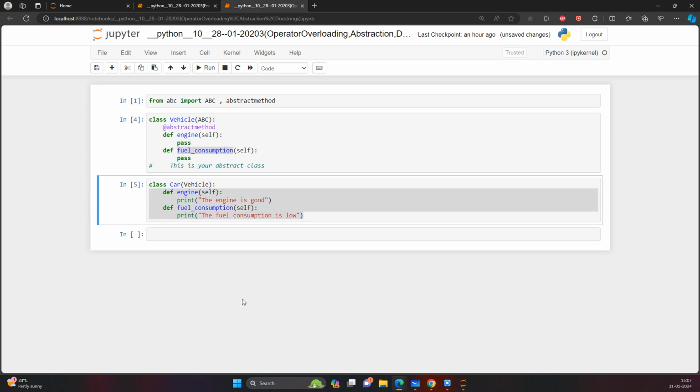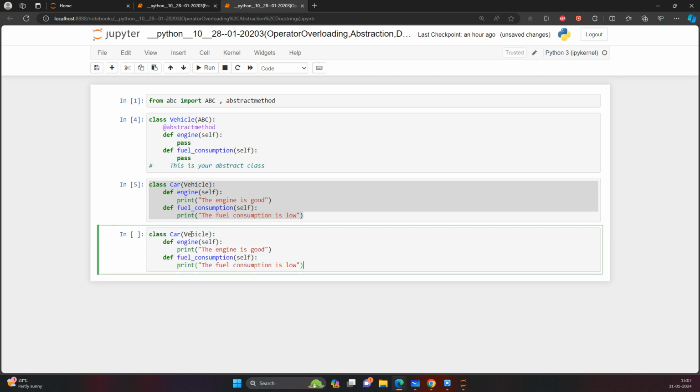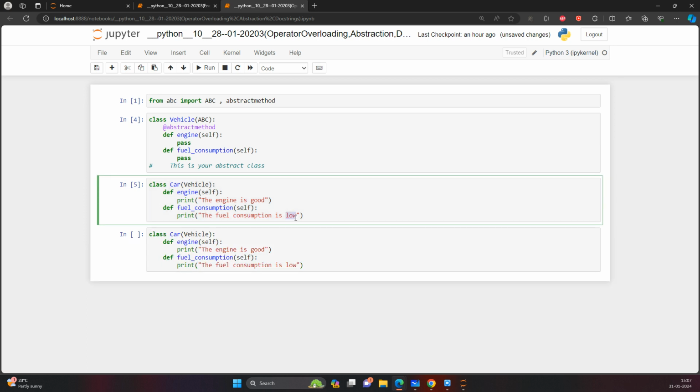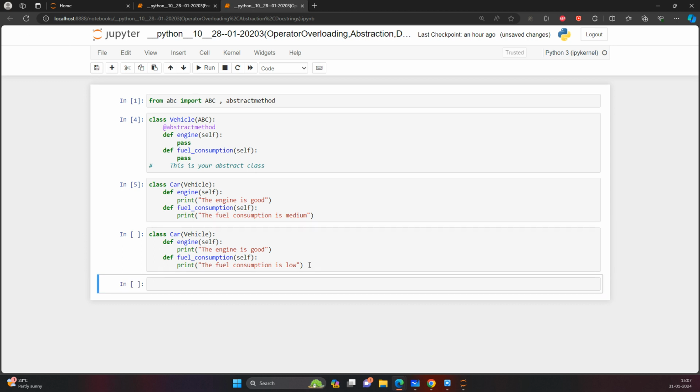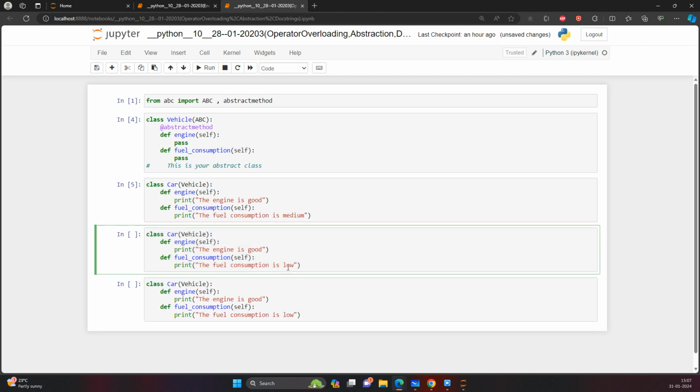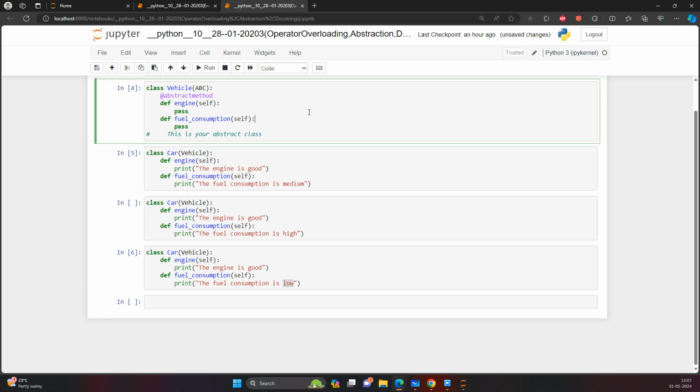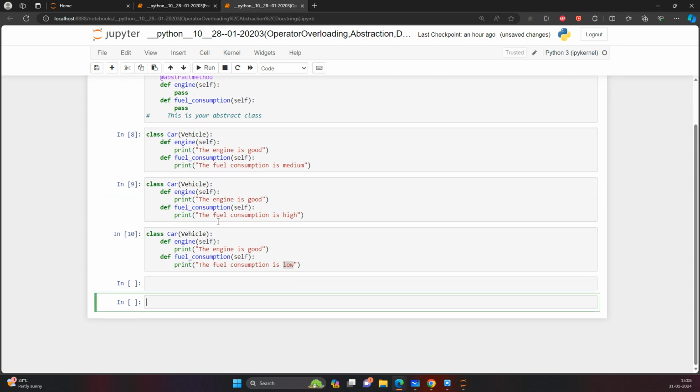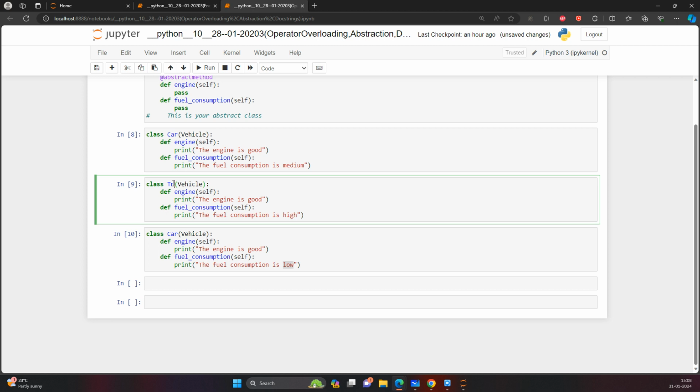And similarly I got three classes. Let's have truck, let's have medium. Let's suppose I got one more thing: high, half high, and low here. And this can be a truck, this will be a bike.